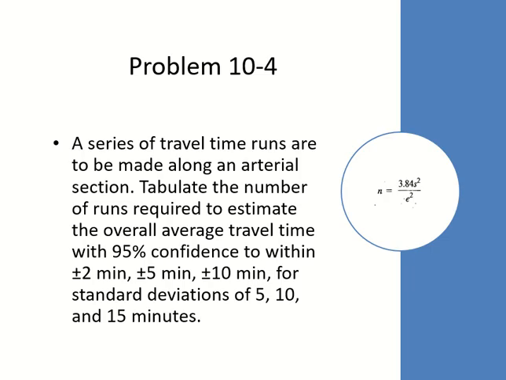They have given me two sets of values, plus minus 2, plus minus 5, plus minus 10, is one set of values. The other one is 5, 10 and 15. So this 5, 10 and 15 is the standard deviation, S. And this 2, 5 and 10 is the E value, plus minus. E is given as plus minus, so even if they don't write it, you should know. E is the expected or the allowed error, or tolerance, you can say. So these values are given, and we have to find out for each case how much will be the number of samples.